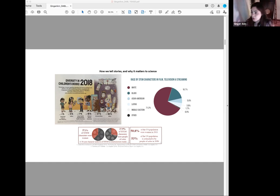What they saw is that within characters of children's book storytelling, only 1% were American Indian or First Nation, 5% Latinx, then 7% Asian Pacific, 10% African American. The highest percentages of who was leading a story were animals at 27%, and then white characters at 50%. This is really important because it shows that through storytelling and through our books, which are a fusion of art and a way of empowering different stories, it was sending a message of who is the center of a story, who can be the main character of a story. And what that means for young children is that it's modeling, am I the main character of my own story or not? That can be very empowering if you're seeing folks that look like you in a story, or very disempowering if you're not seeing people that look like you in a story.